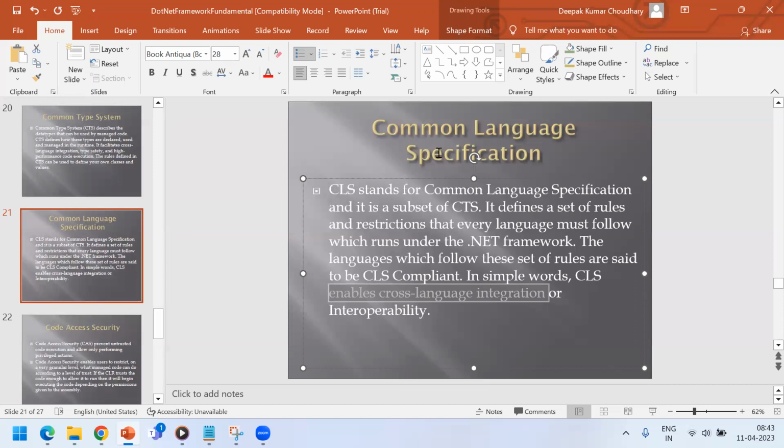So if we can support multiple languages in .NET Framework, that means that CLS is there, and that CLS helps us define a set of rules to check whether the criteria are met or not. If the criteria are not met, that means .NET will reject that language: you are not compatible with .NET, we are not going to compile it. So that kind of check is available.